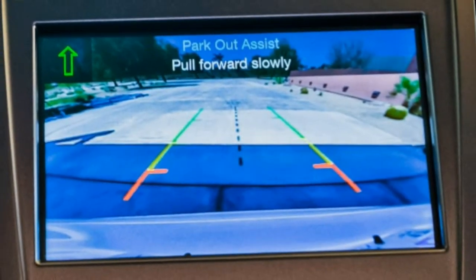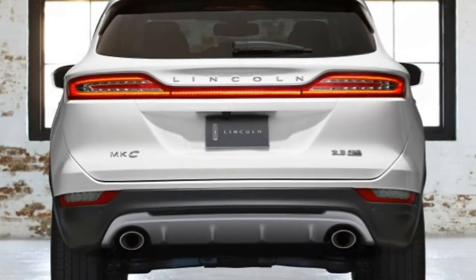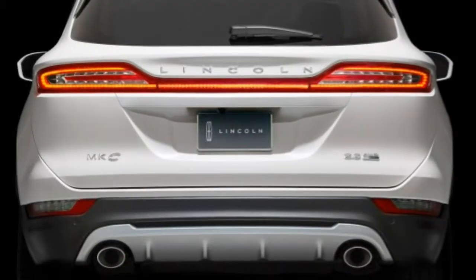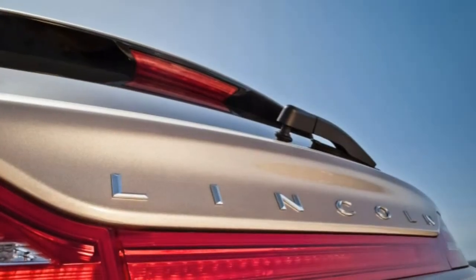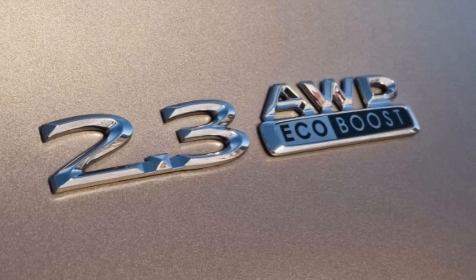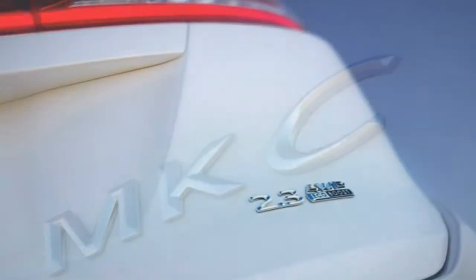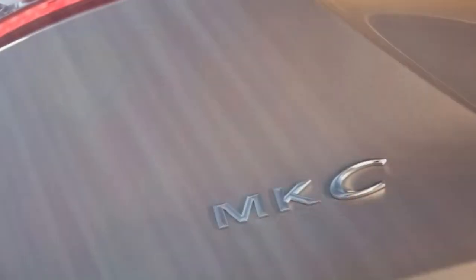Overall materials quality in the MKC is good, but below the standards set by its competitors. The tastefully finished wood inlays and available leather upholstery impress, but the generic Ford-spec climate buttons and the dashboard's dull silver painted plastic trim do not. The standard Sync 3 system, which replaces the generally unloved MyLincoln Touch, utilizes a smartphone-like interface that includes pinch to zoom and swiping motions for navigating the menus. It provides Siri Eyes Free functionality for iPhone users, Bluetooth, audio, navigation and other vehicle functions via a crisp 8-inch touchscreen. We've yet to fully test it, but early indications are that it's a lot easier to use.